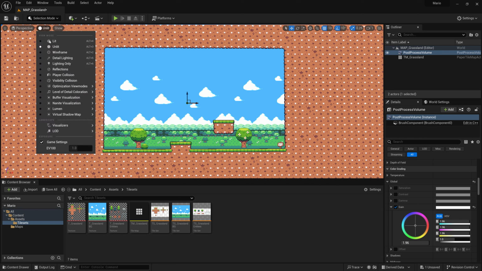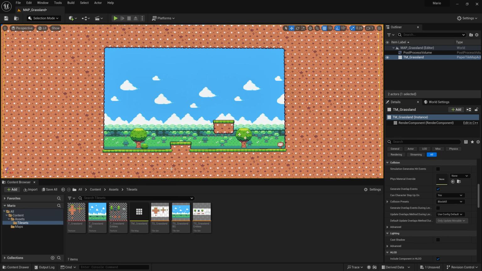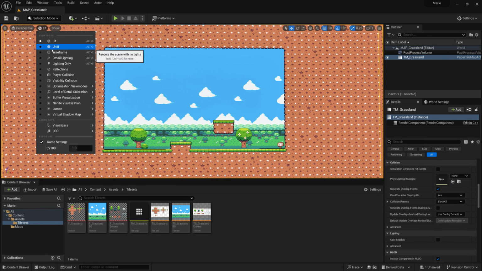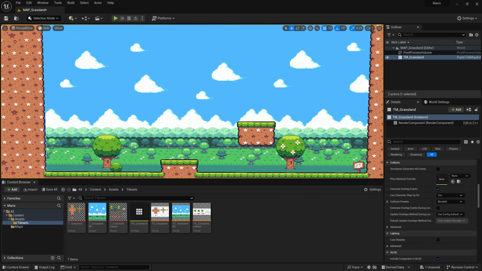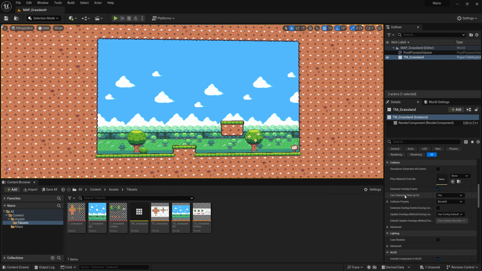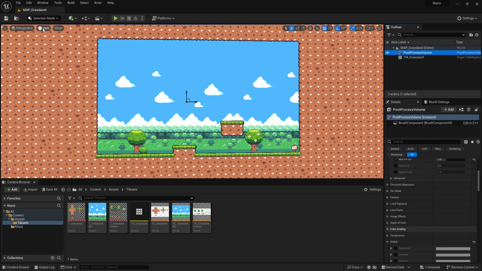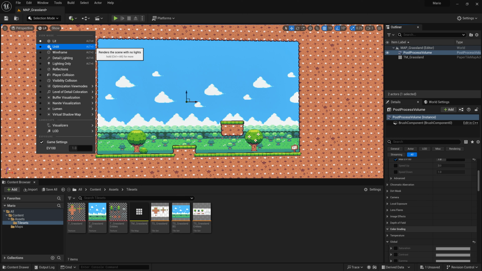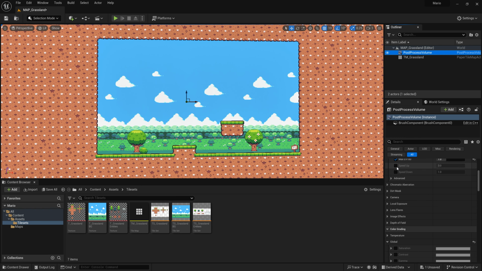So now if I click on the lit mode, you can see it looks like this. When I click on the unlit mode, it looks like this. So you can tweak it a lot more if you wish to. Sometimes I actually sit here for like half an hour or 1 hour and try to adjust as best as I can. But I'm satisfied with what I have for now for this tutorial. You can see it's almost identical. It just needs a little bit of tweaking.